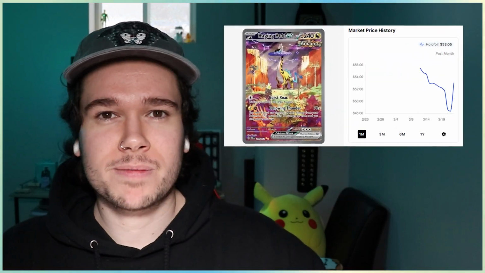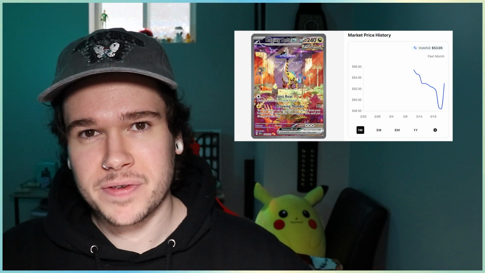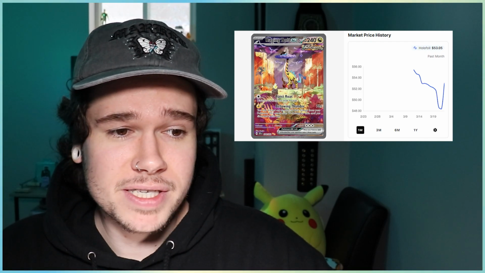Next up, Raging Bolt. This is one of the only ones that has seen a bit of an uptick. It seems as people are testing out the decks and playing online, Raging Bolt seems to kind of be a contender if you're ripping the ancient trait. So this one dropped to like $48, but has since kind of ticked up. Like I said before, it's only been a few days. You're going to have to wait like 3 to 6 months to see where the value lies. But right now it's ticking up pretty heavily. Like I said, $5 in the last couple days. I think it's going to go up some more.